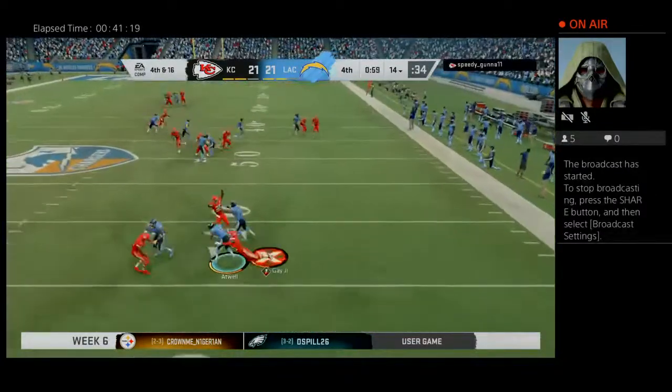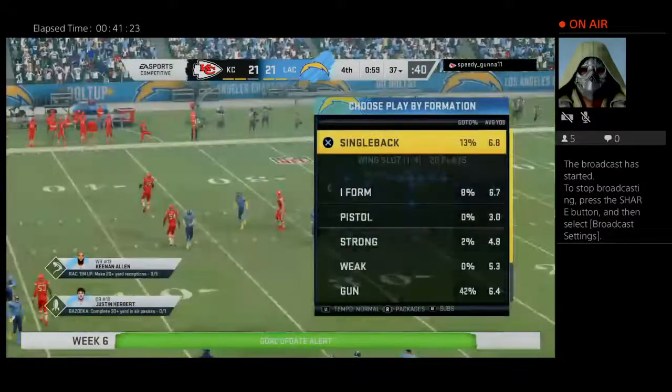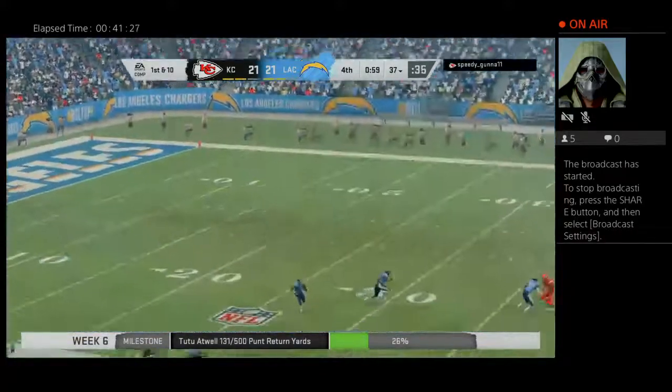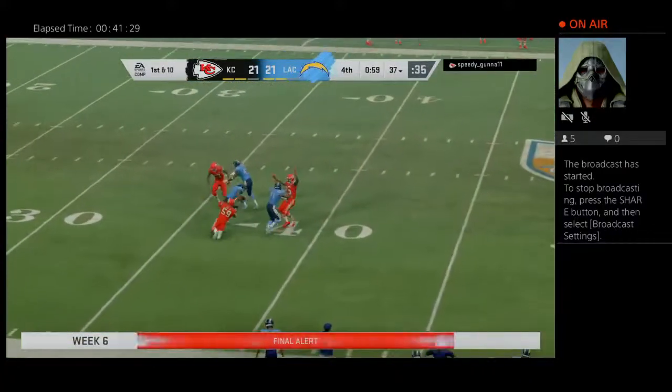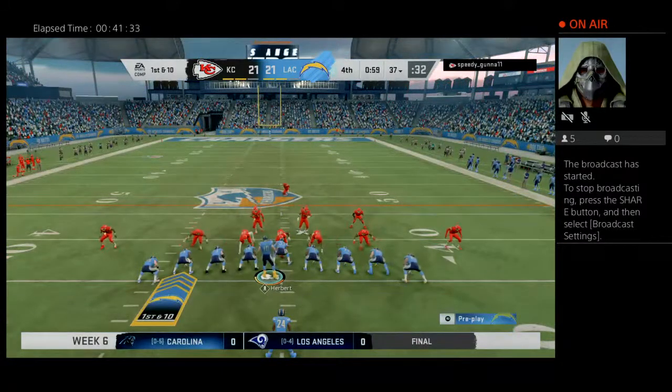This is fielded at the 27. A big kick there. We'll call it 56 yards on the punt. And the offense will take over with a new set of downs. Elsewhere across the league, fourth quarter action in Los Angeles.